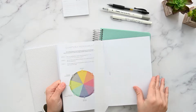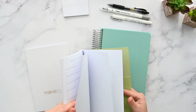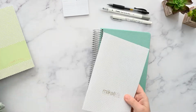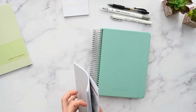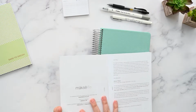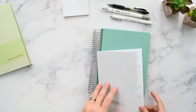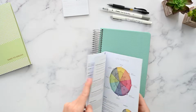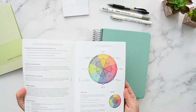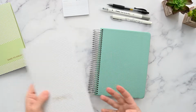That's just supposed to help you. And then there are a lot of dot grid pages and a handy little pocket back here. Now, it comes with the instruction book. I'm not going to open all that up because it's got my personal stuff in it, but it's how to use the system. And then I have the life compass, which you use before you start working in the goal setting system to assess where you start. So that's what this is.